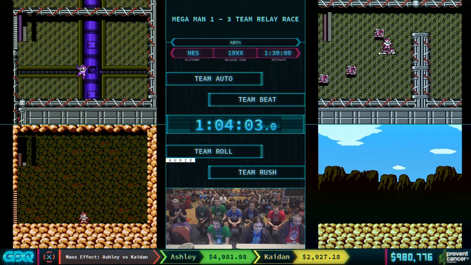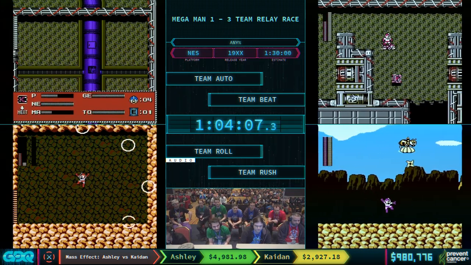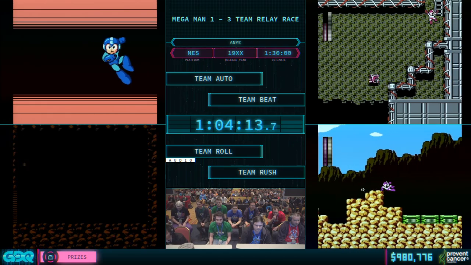Very excellent, nice Hardman fight by Prissy on Team Roll there. Hardman does kind of stun you when he hits the ground, but if you take damage at the right time, you can continue to deal damage to him. And yeah, that was just an excellent fight. Didn't miss any shots.